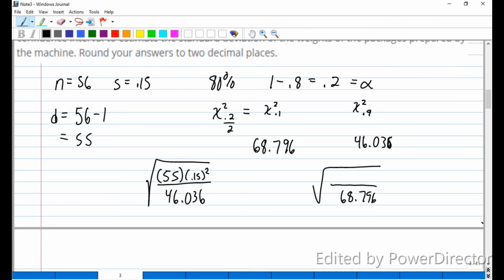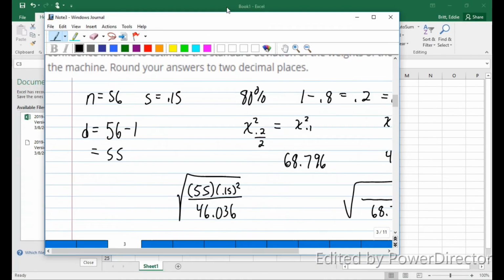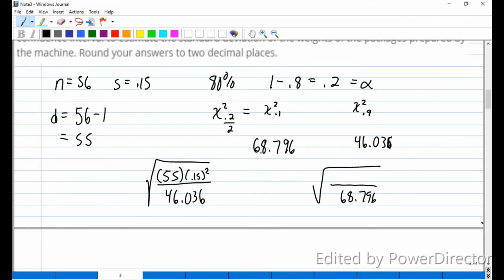Huh? Was it 8 or 6? Yeah, did I write it down wrong? Oh, you mean putting this right here? Yeah, it's probably not going to matter. That is going to make it smaller, so yes, it actually would be. But again, once we find the two, as long as we put the bigger one on the right and the smaller one on the left, that's all that matters. All right, so let's do that.